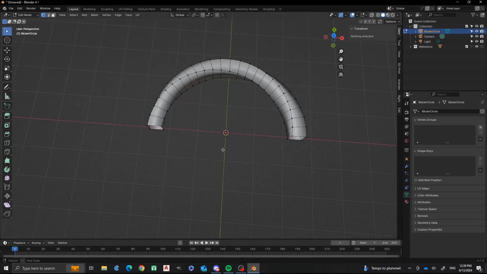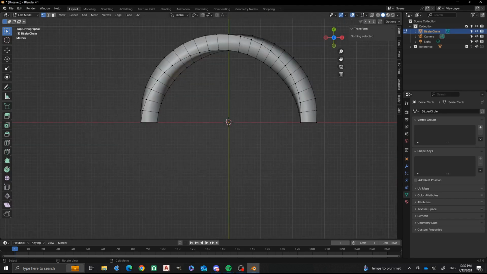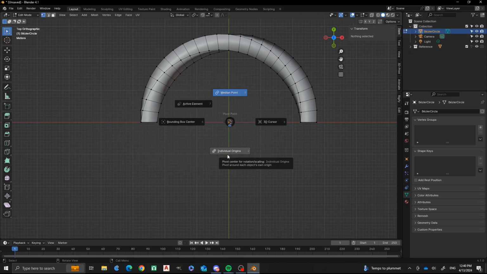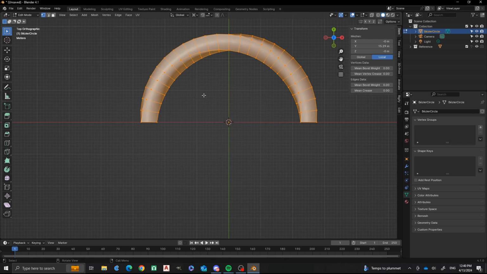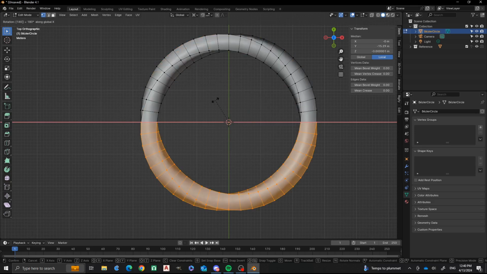Now I'm going to take all of these vertices, and I'm also going to use this pivot point with the cursor by pressing the period key, and I'm going to go to 3D cursor for my pivot point, and then I'm going to select everything by pressing A. And then I'm going to duplicate it by pressing Shift D. And then I'm going to rotate this about the x-axis, 180 degrees.